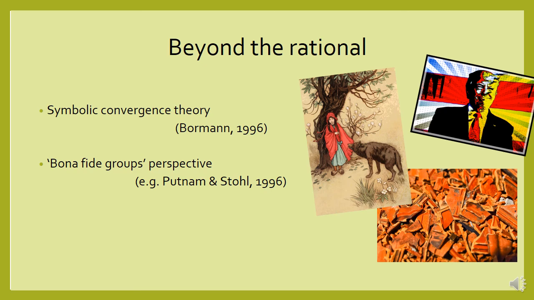The bona fide group's perspective is actually one that came about as an approach to research and communication in situ rather than in controlled environments. And often the controlled environments are places of education where you have groups of students who are often used to help researchers model the understandings of thought processes. So the bona fide group perspective actually generated communication thinking around the ideas of shifting membership, permeable group boundaries, and interdependence.